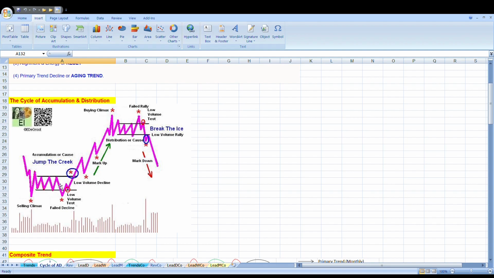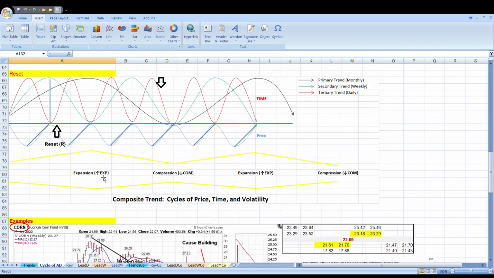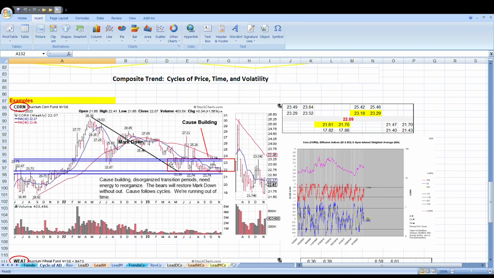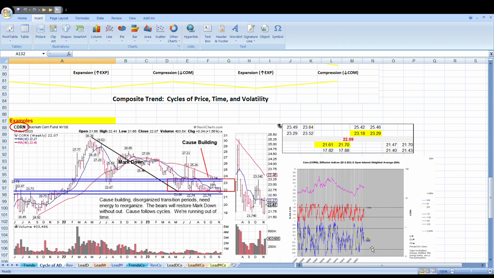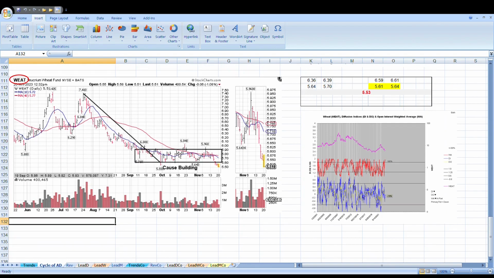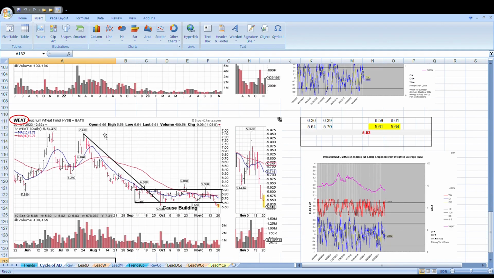Just because you see the market chopping sideways, everyone starts to say, hey, this is a bottom. But it's really just cause building, and it's just restoring control of the trend to the smart money. And the smart money, we have to identify where that's bearish or bullish. And once we recognize at least what the odds favor, that this is a bearish resolution, when the price moves like this, we don't deny it. We don't say it's a conspiracy. We don't say the data is fake. It's just taking place. And that's the whole point of using the matrix.